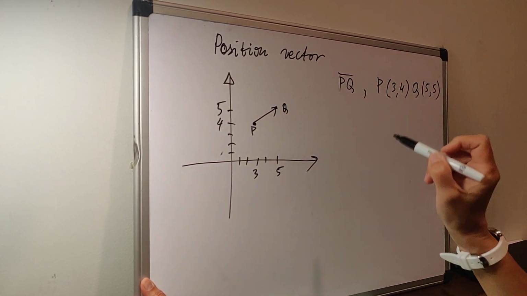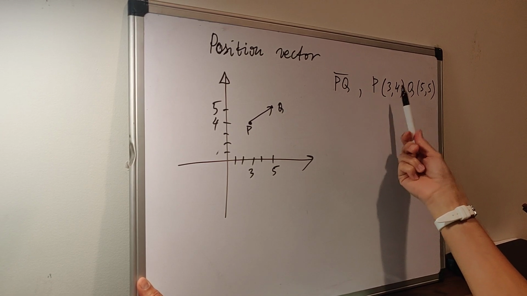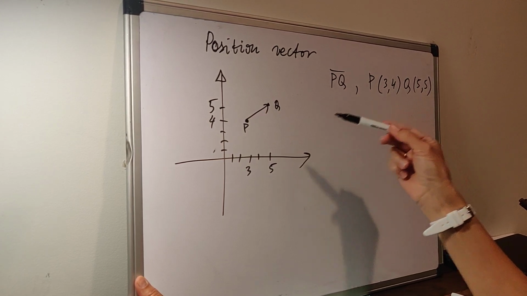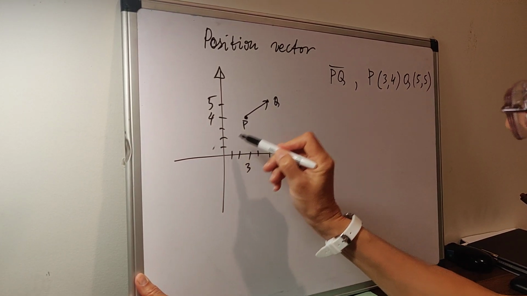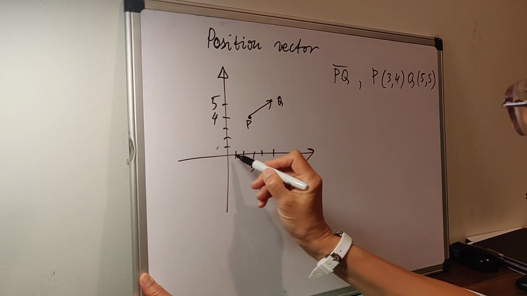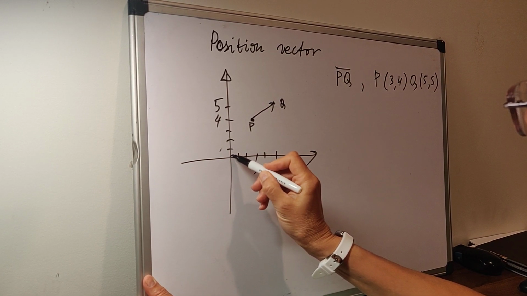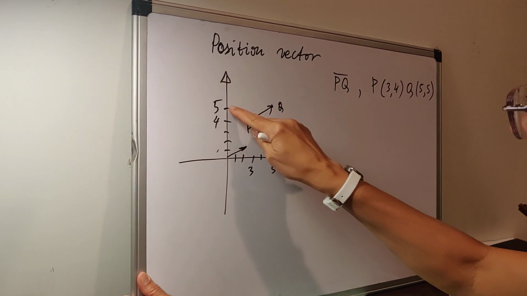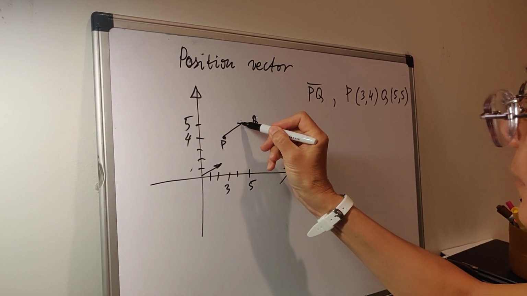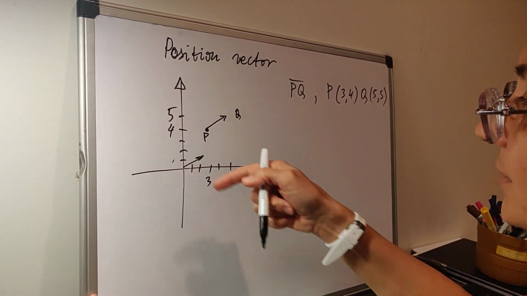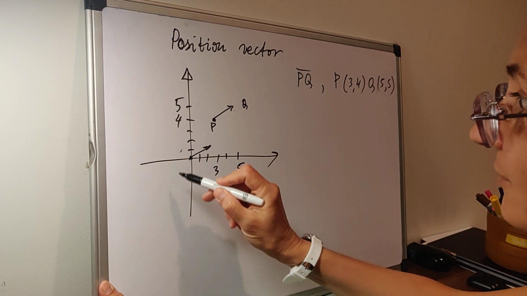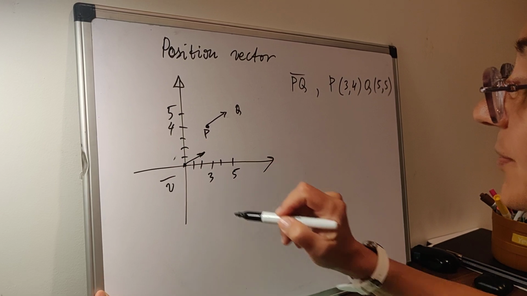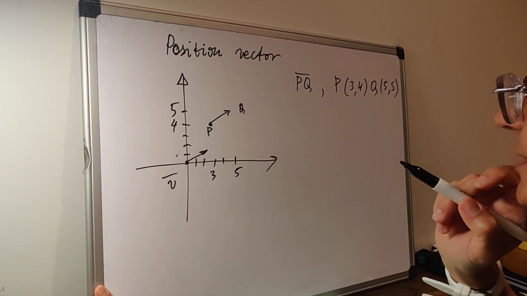You see that to set up a vector, you will need two pairs of numbers, which is 4 numbers, and that's a lot. What I can do, guys, is take this vector and move it to the origin and build the very same vector from the origin. And that's what I'm going to do. A vector from the origin. Well, it doesn't look the same because I made it much longer here, not 5. I think 5 is going to be somewhere here. Just move the vector to the origin. A vector which you move to the origin is going to be called a position vector. I'm going to label it as V. V is a position vector. A vector which starts from the origin is called a position vector.